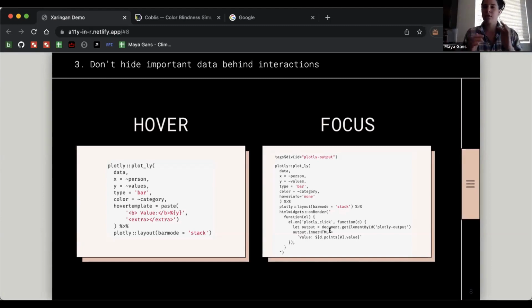Going over the specifics of this code is like my bread and butter. I love this stuff and I love to live in this world and think about how desktop consumers are different than mobile consumers. But the specifics of the code are a little bit overboard for this talk. That said, if anyone wants to reach out to me, Twitter, LinkedIn, whatever, I am psyched to talk about this stuff.